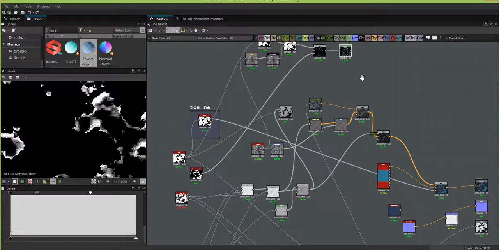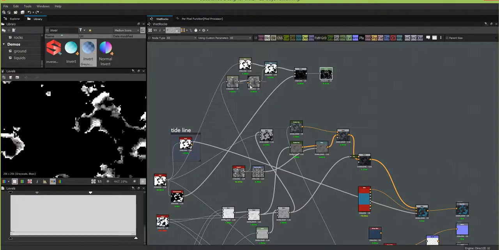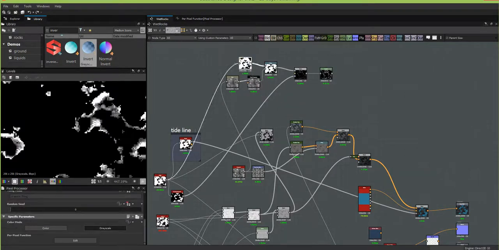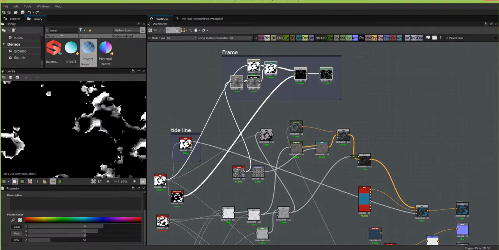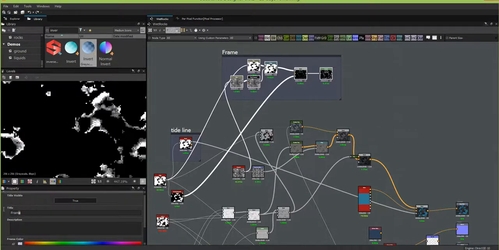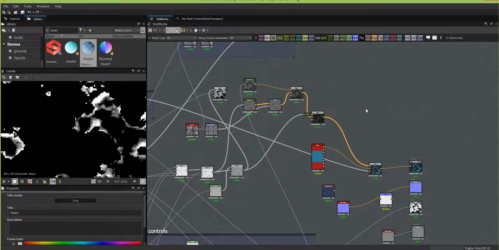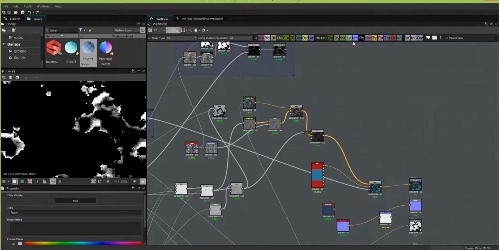And now what this has done, so let's get organized here. We're getting a little disorganized. Let's make a frame around this, and we're going to call this foam. And now we're going to apply it to a color.